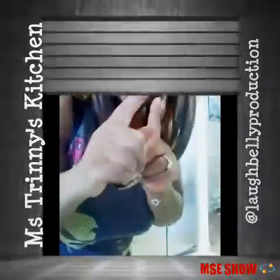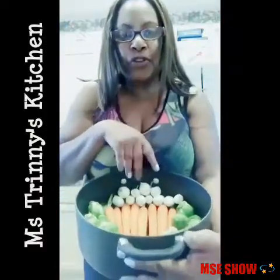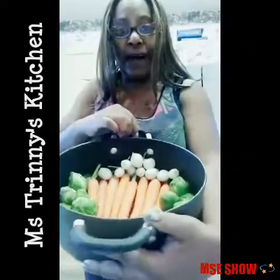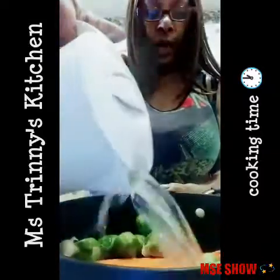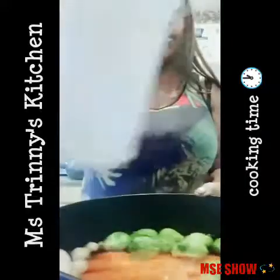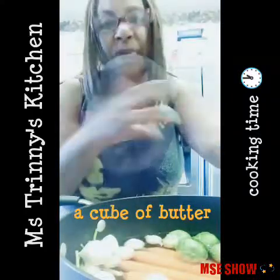May I tell you? Hold on, we're back now. So this is how your carrots, your Brussels sprouts, and your white onions should look in the pot, okay? Yes, and it's beautiful. We're going to put some hot water now and fill it up to the top because we want everything to bubble. We're going to put it on the stove, and we're going to add just a little touch of butter or margarine, preferably butter, because butter's better than margarine, okay?